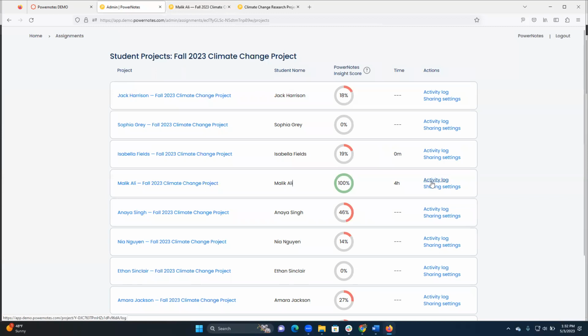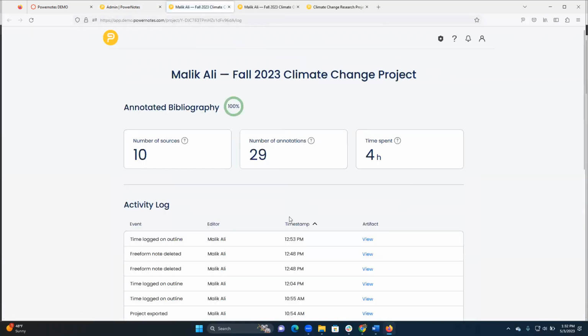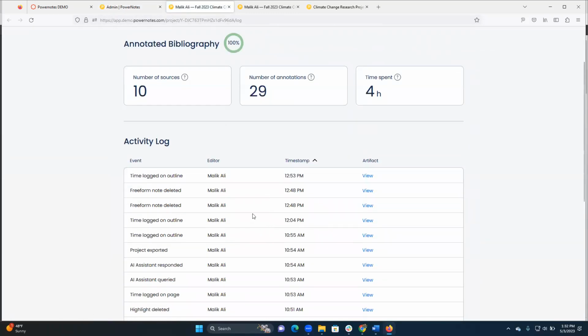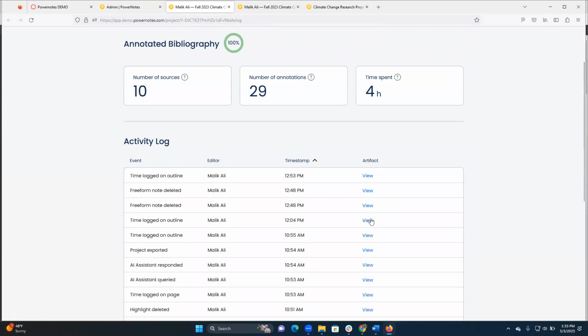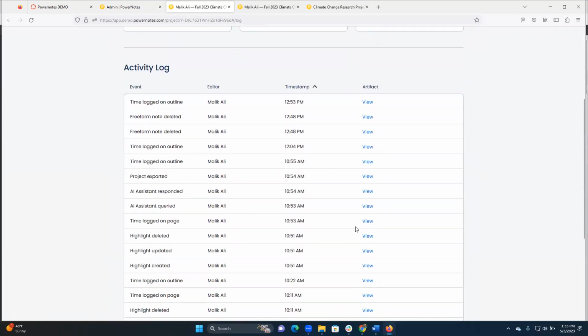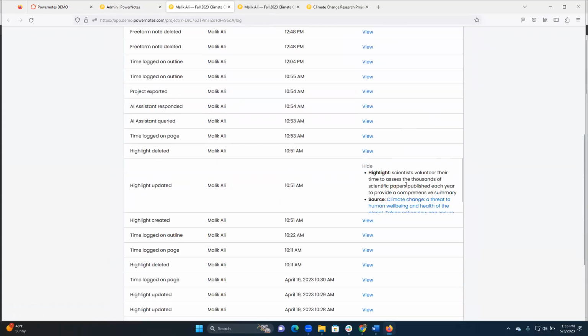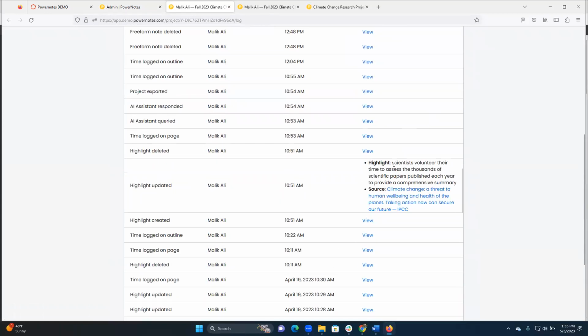Instructors can also see an activity log. So clicking on the activity log will show an in-depth review of everything that's ever happened inside of this project. So if the student added some of their own writing, you can jump in there to see what they added. If something was deleted, if they made a highlight from an outside source, you can see what they highlighted and where it came from. Within PowerNotes, it is impossible to fake outside citations because PowerNotes will record the actual site that you're on in order to help students automatically save source information and citations.